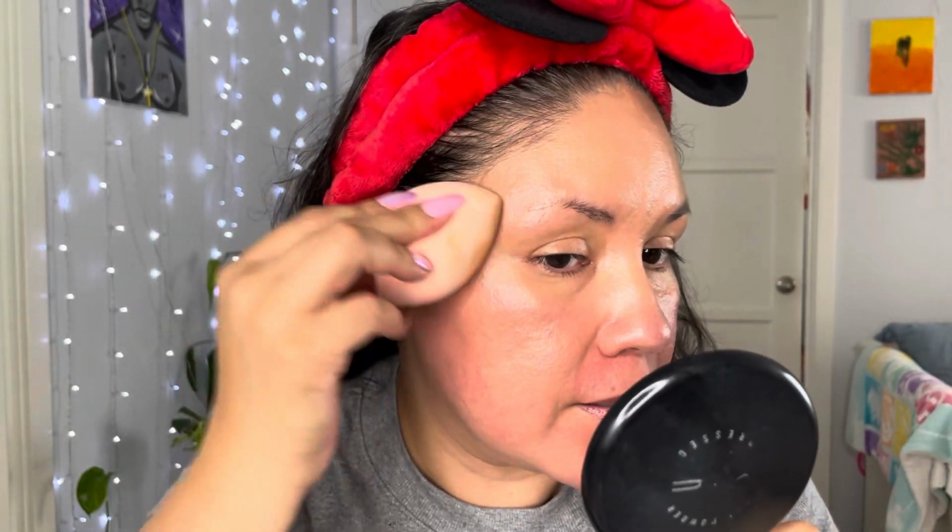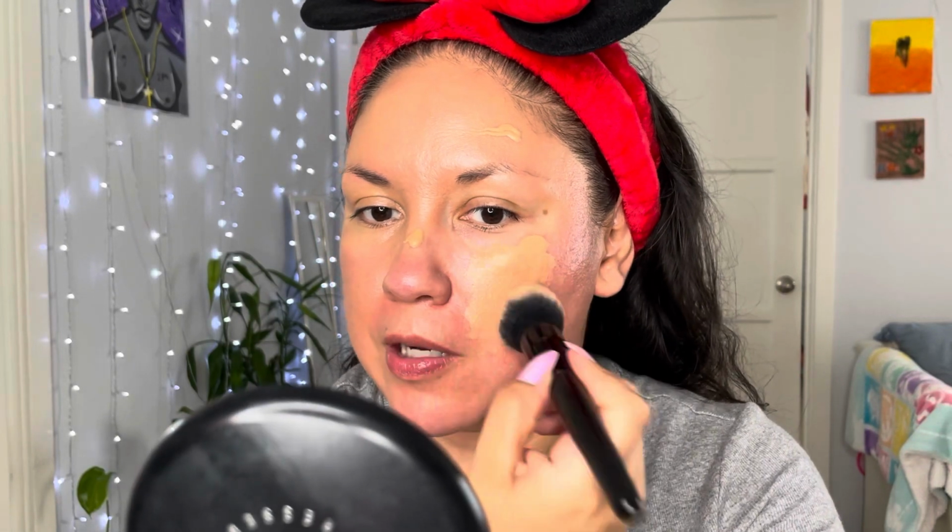So those droplets that I put directly on the sponge got soaked up, so I guess because the tint is very light, like liquidy, it absorbs it. So on the other side, I'm gonna do the brush, see how it looks. Okay, so I put some directly on my face and I'm gonna use this buffing foundation brush by e.l.f. to spread the product around. Right away, I can tell you that I would rather put this product with a brush because it doesn't absorb it as much as the sponge does because it's really liquidy. I think that's why it absorbed it a lot. So I prefer the brush. This is me personally. Or maybe it's my beauty blender thingy.